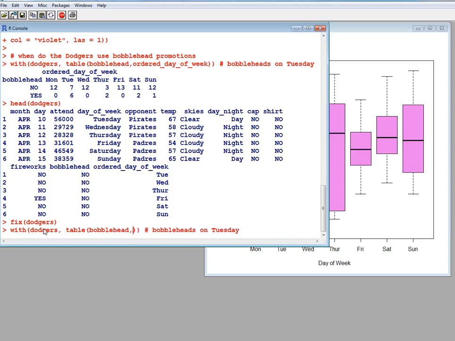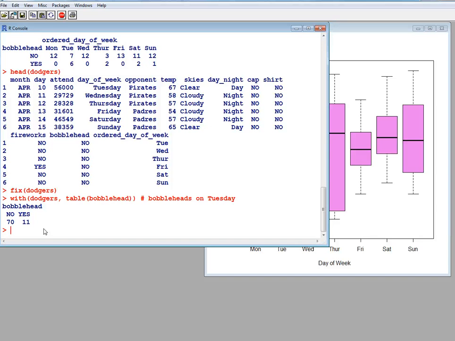And what do we get when we do that? First of all, what kind of variable is bobblehead? Is it numeric or is it nominal? It's not numeric, right? So what is it?